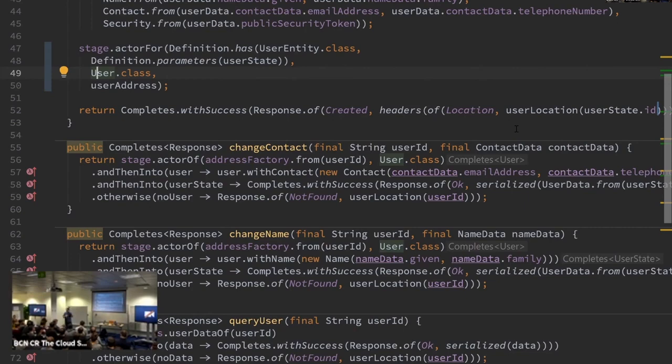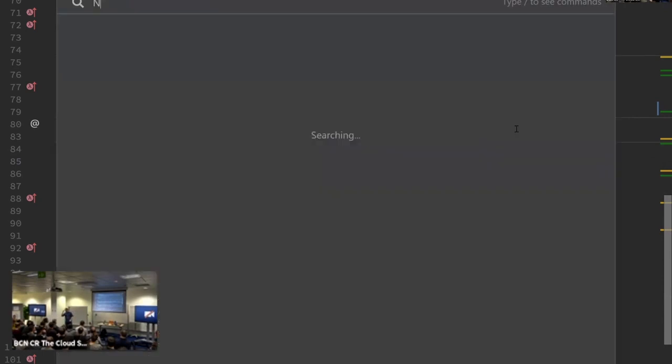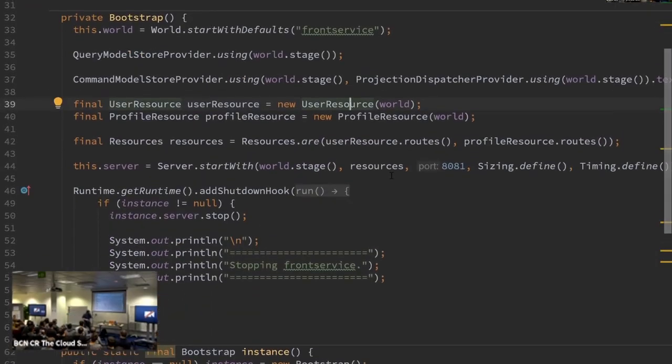And to share how to bootstrap your server. So this is what you need to bootstrap the server, right? Mainly you see at the top the world, which you need to create to hold all the actors. Then you create all the resources, like user resource, profile resource, passing the world, and then you just say all the resources, which are mainly the HTTP mapping, are in the same group, and then you start the server here. Server start with the resources, and that's everything you need to start. So it's quite straightforward: define things and start calling actors and nothing else.